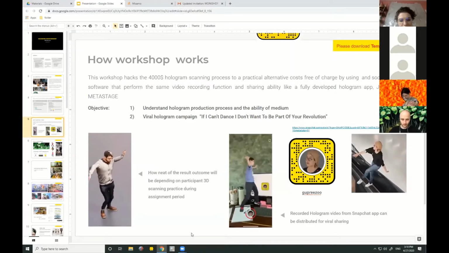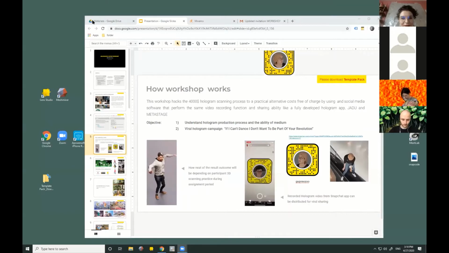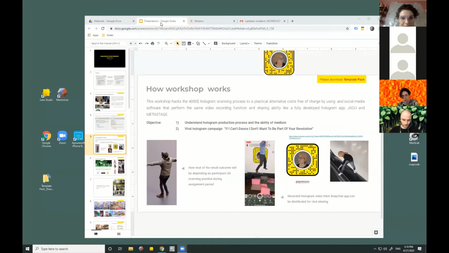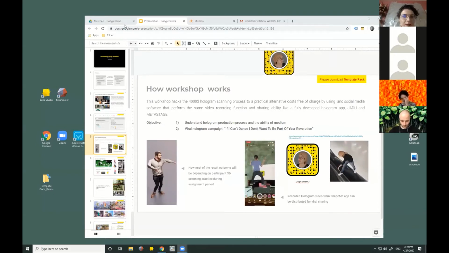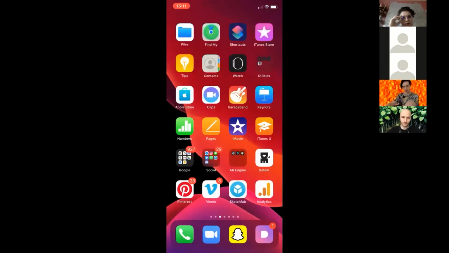How do you do that with Snapchat? Sorry, maybe there are some people like me who are not very good at that. Yeah, I understand. Let me switch to my mobile phone for a little bit to show everyone how. I will share the screen from here. I don't know how. So you want to share your iPhone screen? Yes. What you have to do is connect your iPhone to your laptop with QuickTime, and you go to a new movie recording, and then you will see your screen. Yeah, perfect. Oh, it's up here, right? Okay, cool.